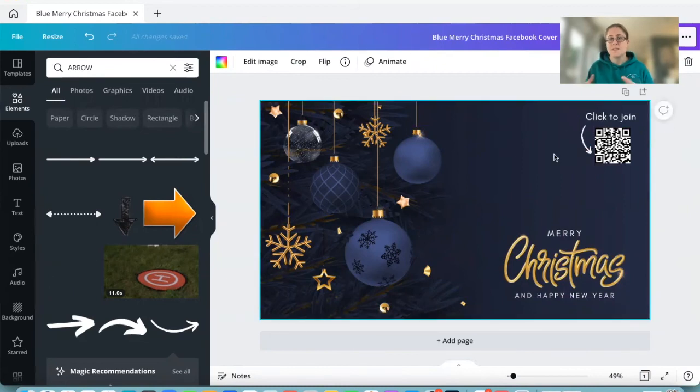There we go. So now when we download this and we use it on our social media platforms, anyone can hold their phone up. They can scan the QR code in the design and it will take them straight to the URL that you have added in. And that is it. That is all it takes to create a QR code in Canva. You go to the left-hand menu, you click QR code, you type in your URL, and then you can resize it and add your text into it to help people follow your call to action.